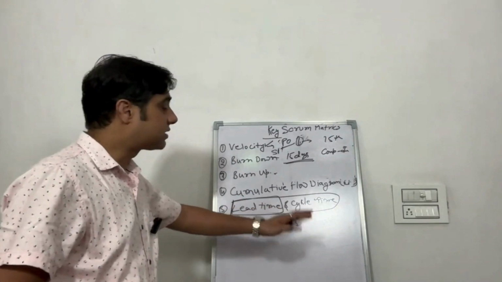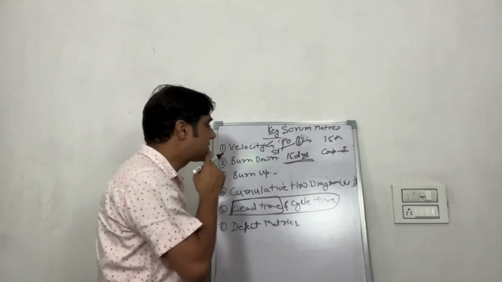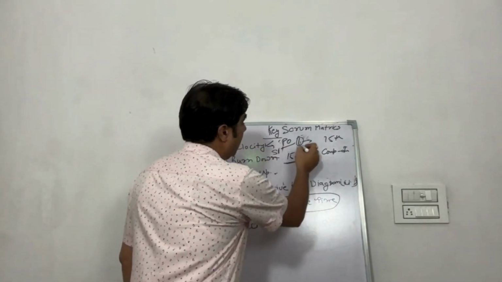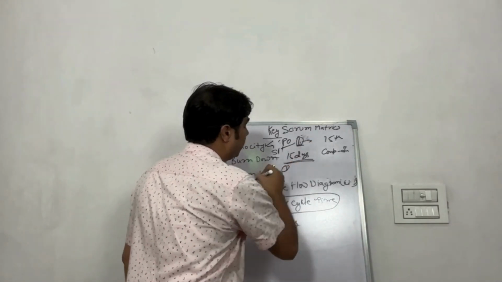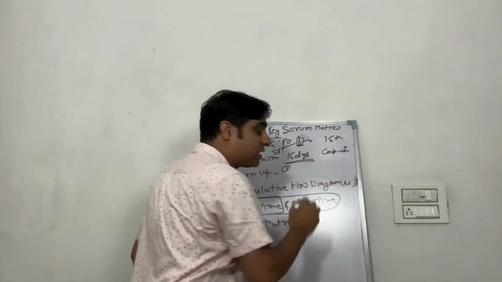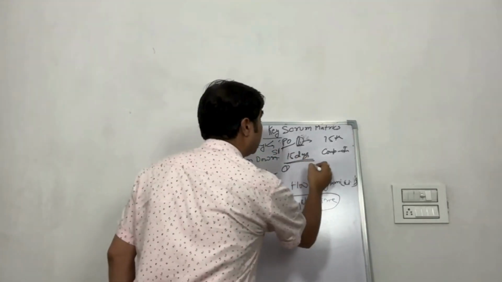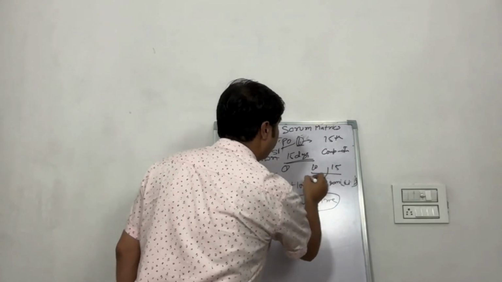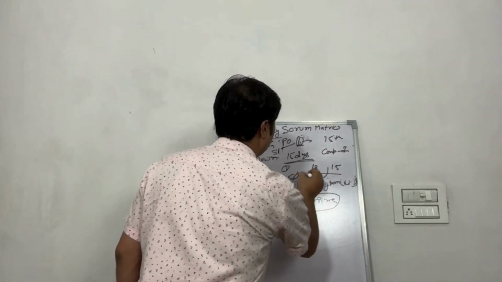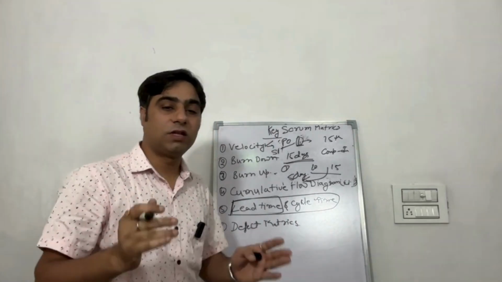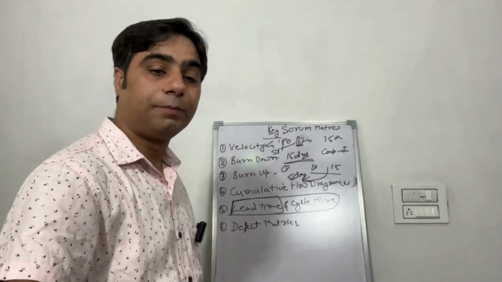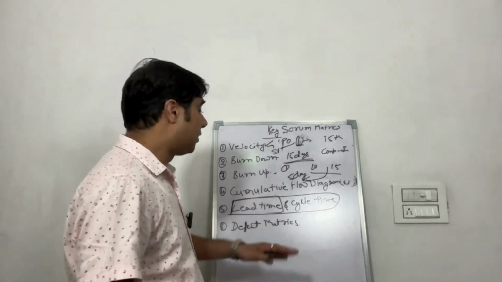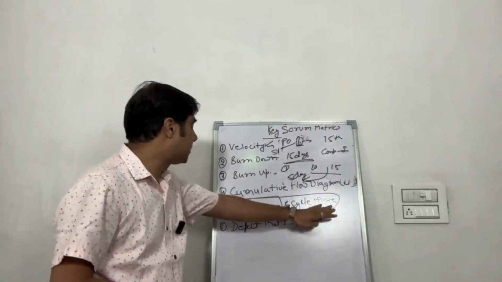Now let's talk about cycle time. Let's suppose the work is given on the 1st, and you start your work on the 10th and complete it on the 15th. It means 5 days is your cycle time. So this is basically the difference between lead time and cycle time.